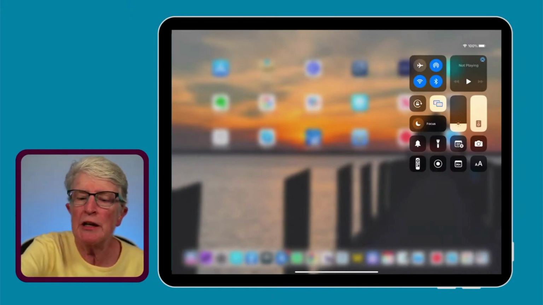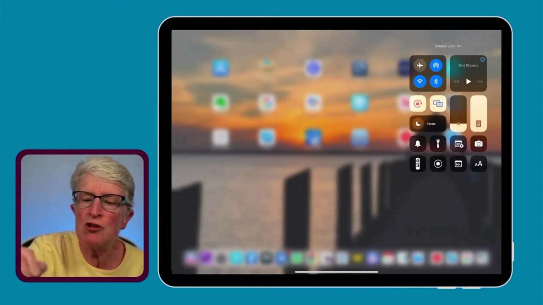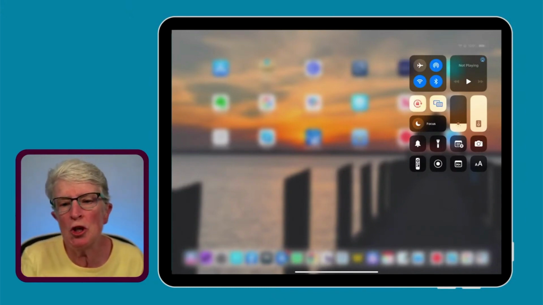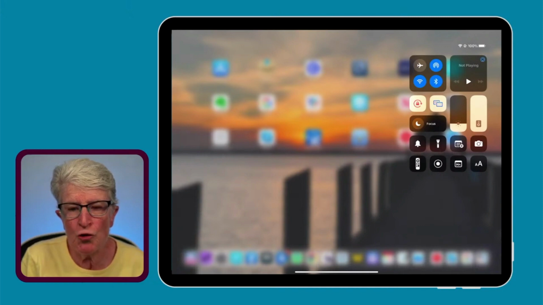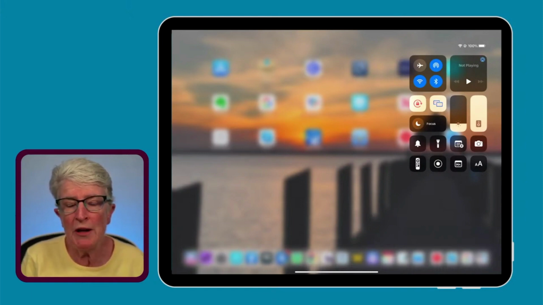If that button is red and it says rotation lock on, that's why you cannot rotate your device. And you'll find this lock button on both your iPhone and your iPad inside of the control center. So if you're noticing that you want to turn your iPhone or your iPad from portrait to landscape mode and the device isn't turning as you turn it, check this button.